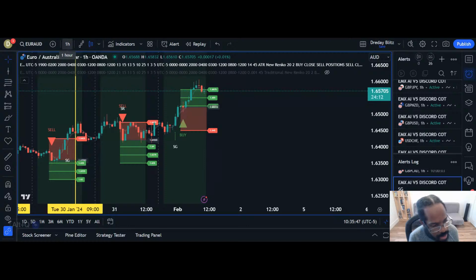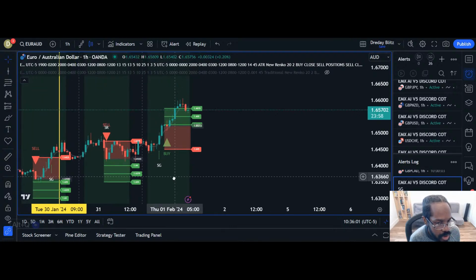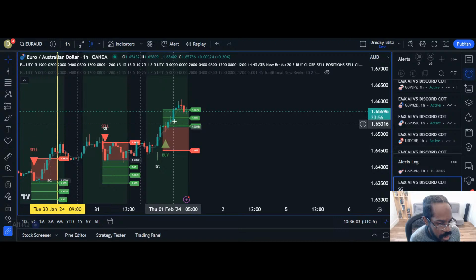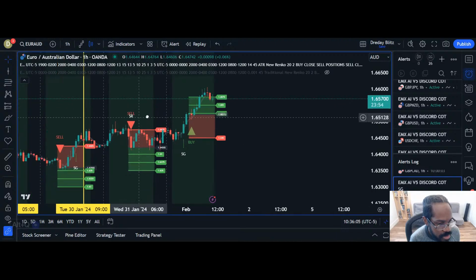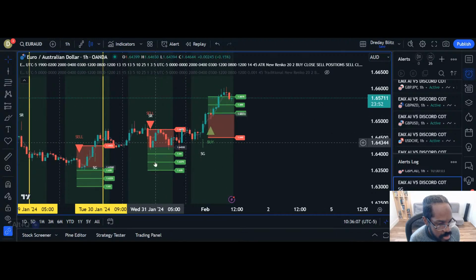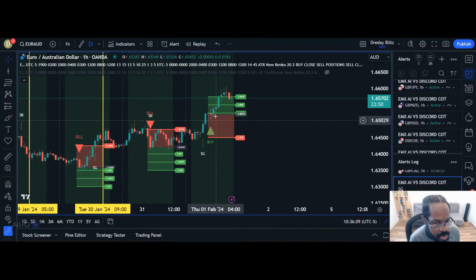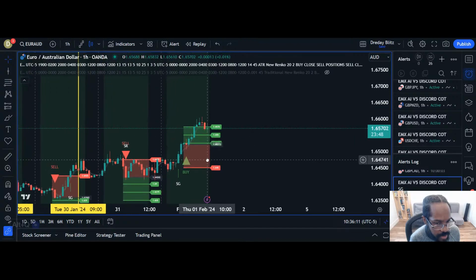So that way, for example, off of that move, we're not gonna have a SR. We're only gonna have a SG because the H4 trend is bullish since here. Okay. So off of that, as you could see, that was the optimal trade for that trend. This one was not good, but this one was perfect. It followed the higher time frame trend.